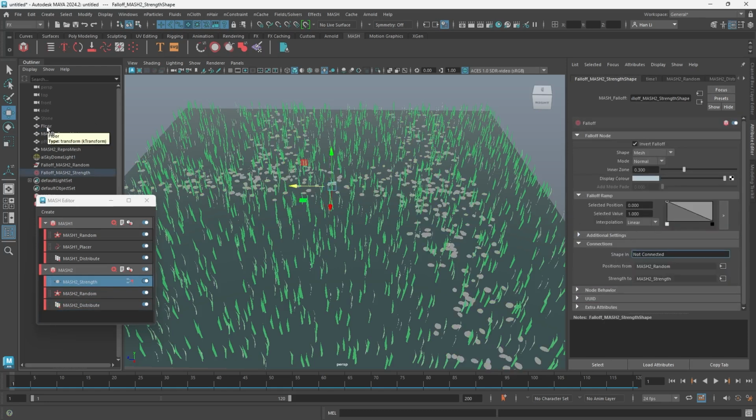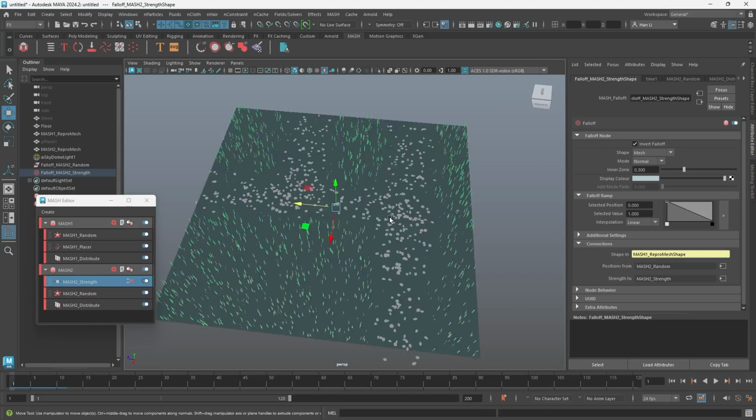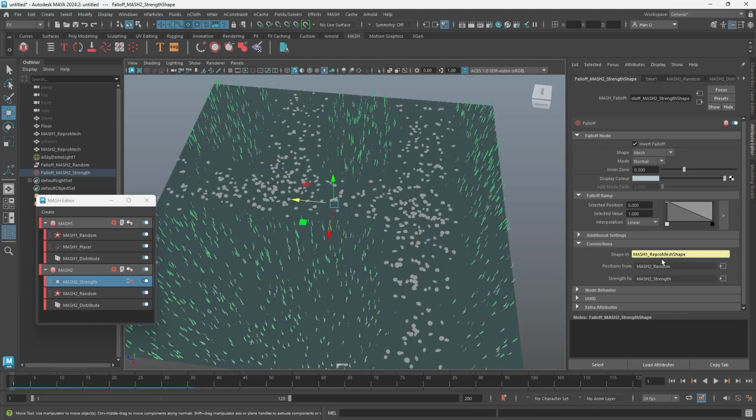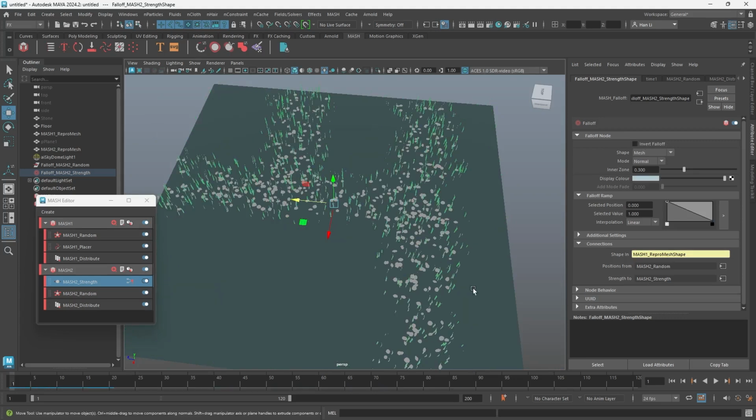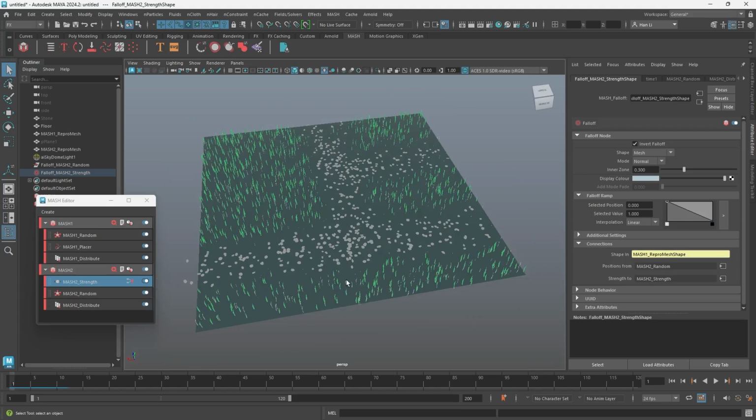If I drag these rocks into the shape in, now I'm using this mesh right here as the falloff for the falloff node. And basically, if I uncheck this, it'll only be in here. And if I invert this, it'll be everywhere else but this mesh. Great. And now changing these inner zones and outer zones, you can mess around with this ramp as well.